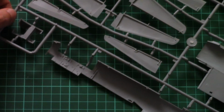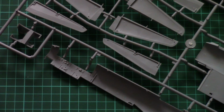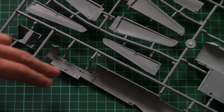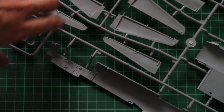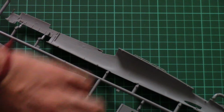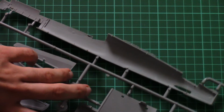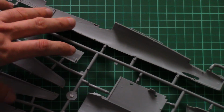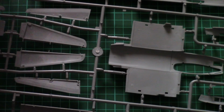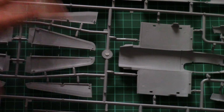Again, it just screams for some extra PE parts so that you can get better detailing, especially with the typical Junkers canopy, where you can see all internals. As you can see, we have here also special recess points for proper alignment of the parts. And here you can see antennas, quite thin ones, so be careful while working with these parts. And again, fuselage attachment points are designed in a smart way so that you won't damage both halves.